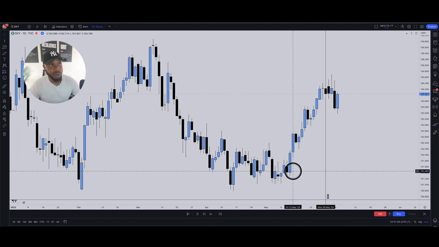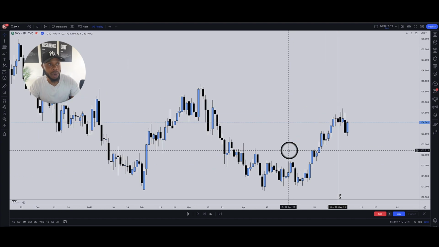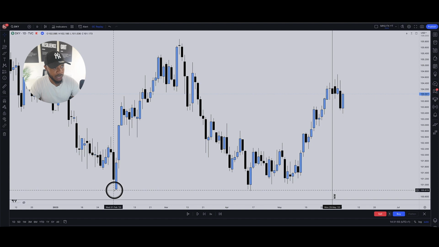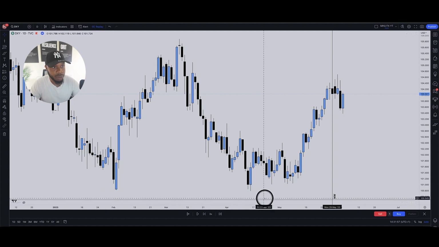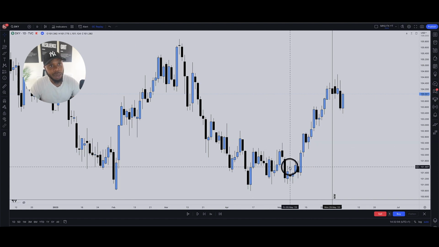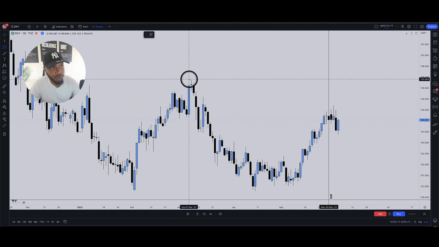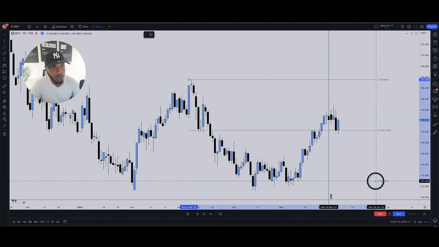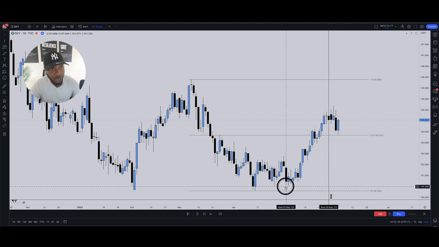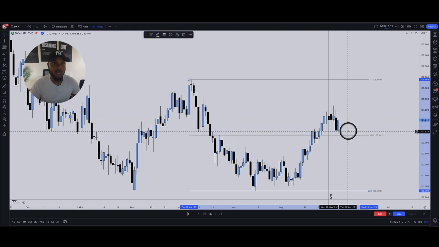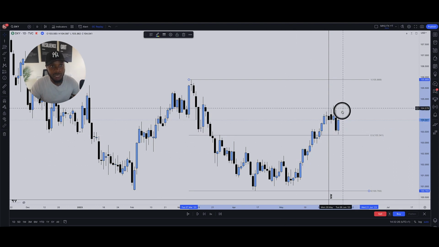So I'm in the daily time frame now, and price has gotten up into my point of interest. And price has made a move lower. We've just run out this low down here. If you look at my cursor, you can see we literally just snatched that low. And the price has now retraced up into a premium price. So if I go from the very highest point to the lowest point, you can see price traded up into that premium price. Now what we're going to do is look at what's happening on a lower time frame. We need to see whether we can get some kind of reversal in this area here.